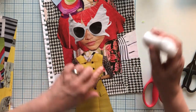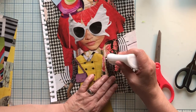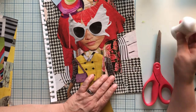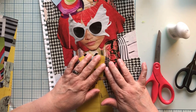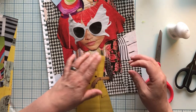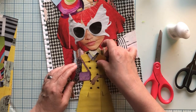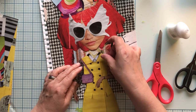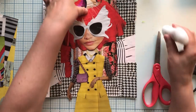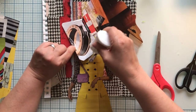Okay, do we want her to have her arm come in here like this? Well, I think I do. Okay, so we're just going to catch the very edge of this. I feel like she's very cool. I might do some cool stuff with her. She might be super snazzy, and I'm just going to draw in a neck for her, and her arm is going to come off the edge. All right, let's stick her on. I feel like she's very Willy Wonka.